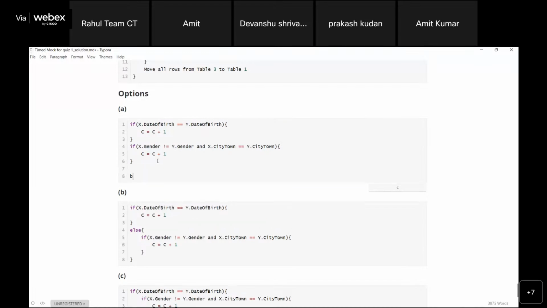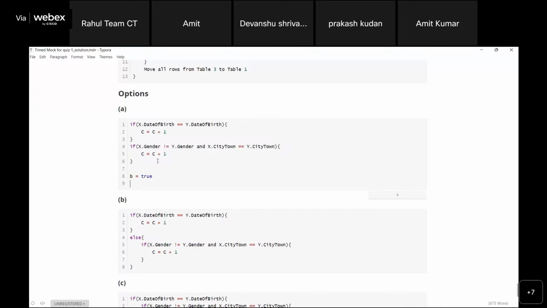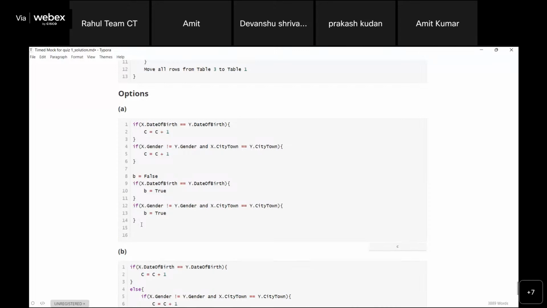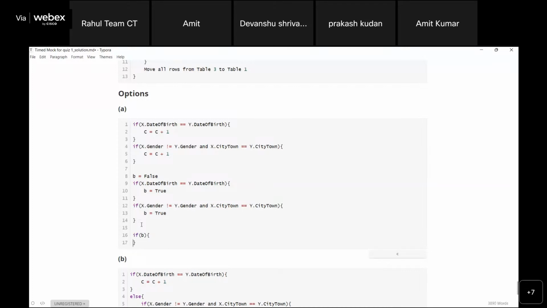If you take one more variable, b equal to true, and then you write the whole code like that, and make b equal to true, then false, and if b, then b equal to b plus 1.